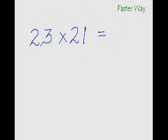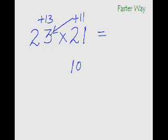Now, what is 23 times 21? So, again, we are taking the base as 10. So, 21 is plus 11 more than the base and 23 is plus 13 more than the base. So, 11 plus 23 is 34. Again, I have used the jumping 10 technique.